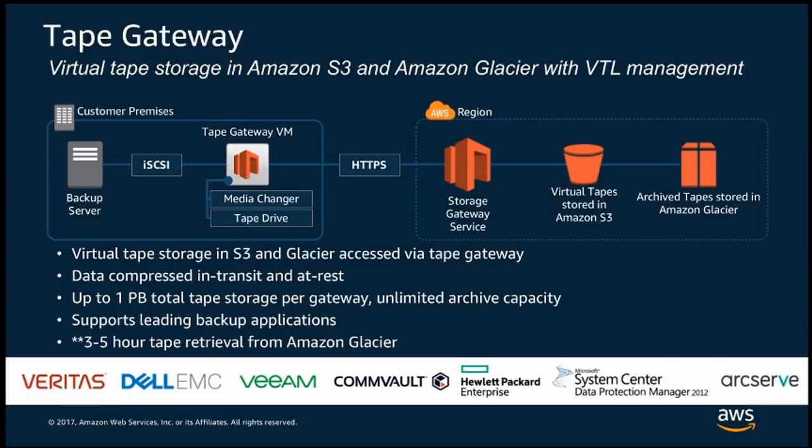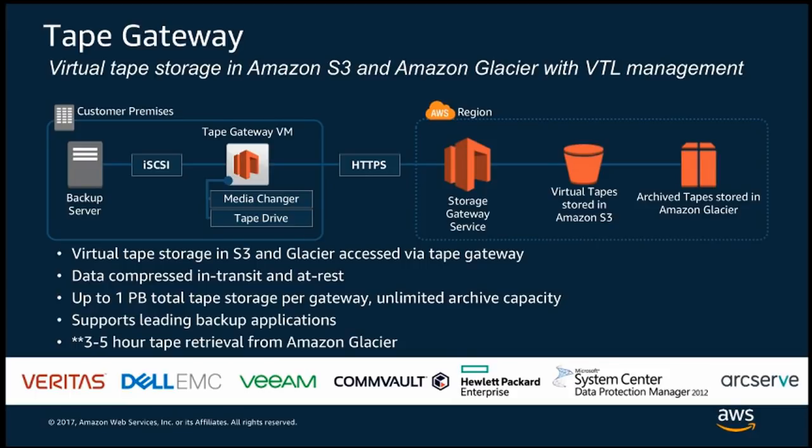So as I mentioned previously, the Tape Gateway does have cache, so you can have up to 16 terabytes of cache. And what that means is if your backup is, say, 10 terabytes, the entire backup will fit in the cache. If you need to restore data, you'll be restoring out of cache, at least until you do the next day's backup and it purges some of that old data out. But all of your data gets stored up inside of the storage gateway service. And the storage gateway service uses S3 and Glacier as backend storage. So you can't connect directly to the S3 bucket, nor can you see the vaults inside of Glacier. You have to go through the storage gateway service.